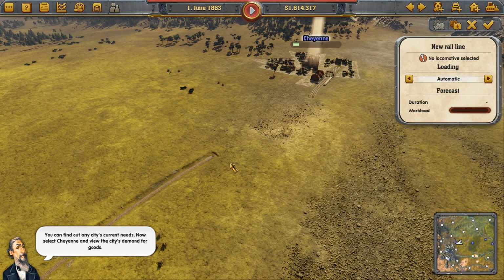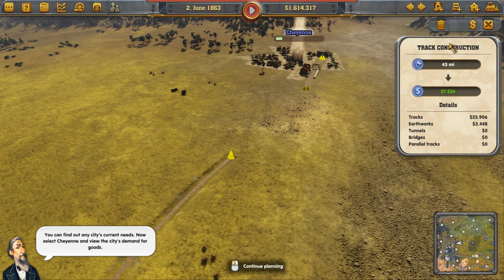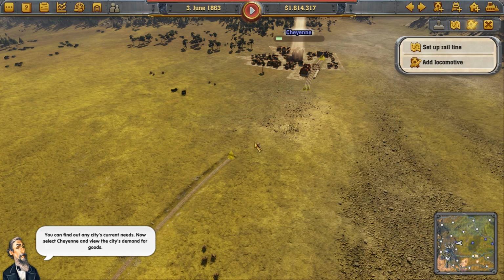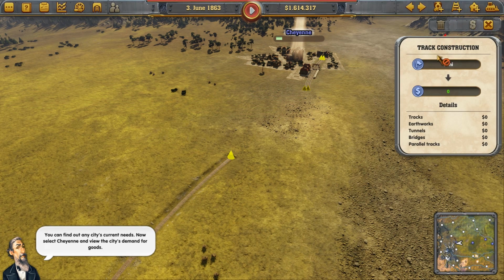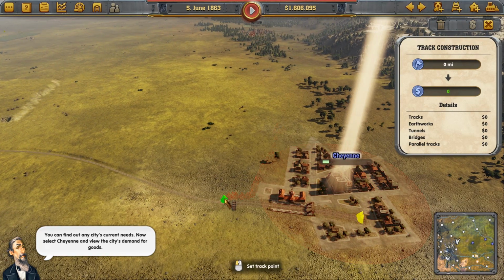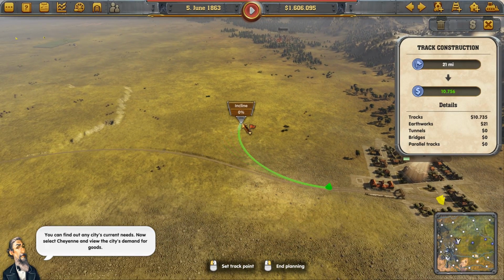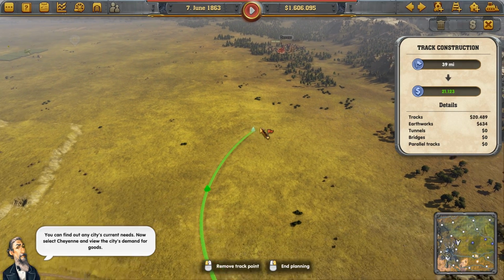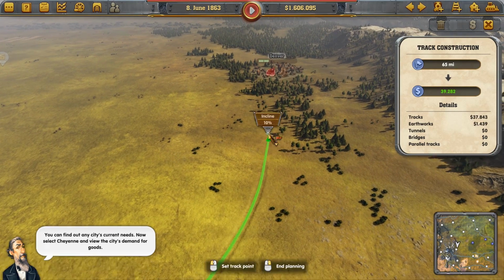So let's do this. We'll set up a rail line from here to here. Oop, not set up train line, but actually build tracks. There we go. And let's build it here. There we go. Perfect, and we'll build over to Denver now, which is actually going to be a slaughterhouse now for all of those hungry folks in Cheyenne, and we'll deliver it from that Kelly farm to Denver first.